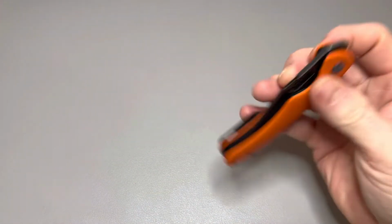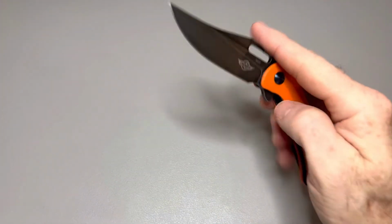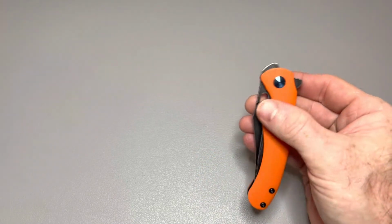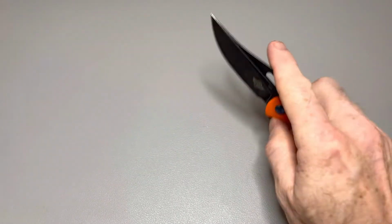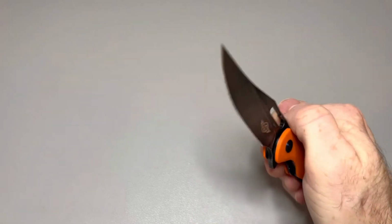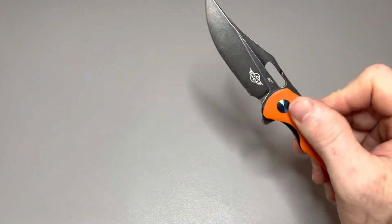My biggest issue with this knife is the thumb flick. But I don't think it's intended to be thumb flicked, especially with my hand being a medium size. If you're larger, you're going to have a hard time getting there. But the reverse flick, you've got plenty of access to get in there, and it works extremely well. So does the flipper, and so does the front flipper. Excellent action on all 3 deployment options.